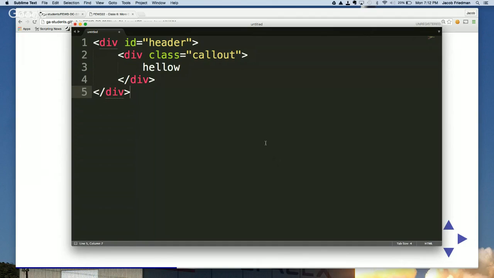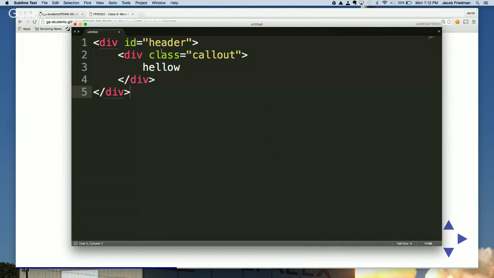Chris, you know? The entire div. The entire div? Yeah, the entire div. Anybody have another guess? The text? Anybody have another guess? It's a trick question. None of them, right? There's no element on this page that has both a class of callout and an ID of header. So would it be up there? I don't know. It'd be wherever we put it, right?